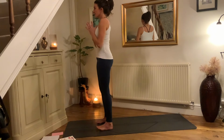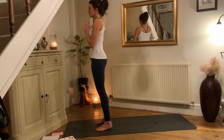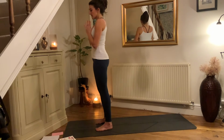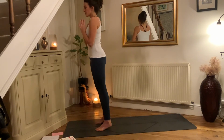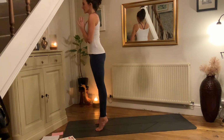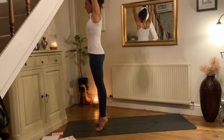Hands to heart center, focus, lock your eyesight, grip your toes into the floor. Inhale, lift your heels, squeeze your glutes and your quads. Exhale, come down. Inhale, lift. Exhale, come down. This one we hold. Inhale, lift. Good. Engage. Hold it. Engage your core. Tuck your tailbone under. If you want to go further, try to reach your arms above your head.